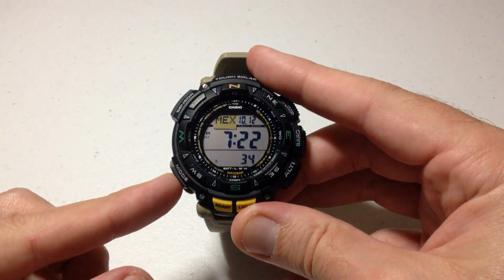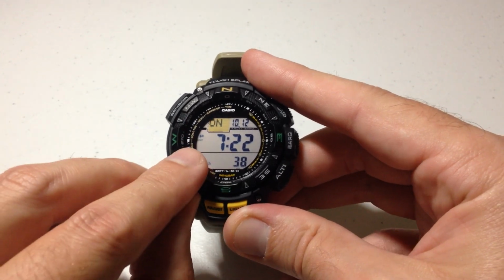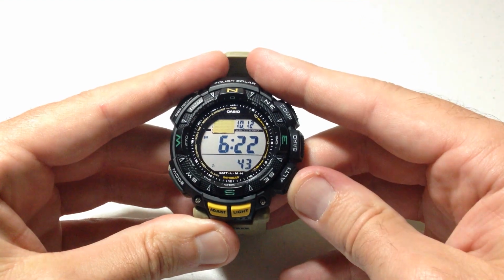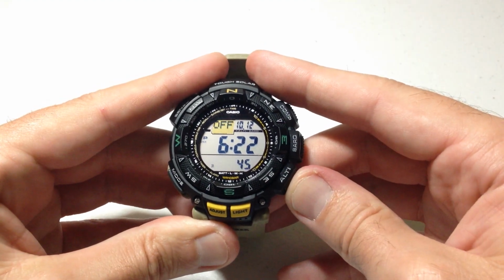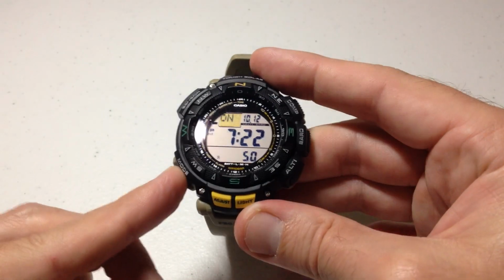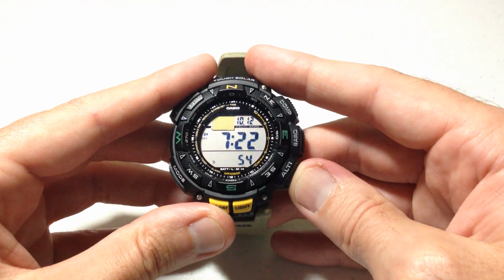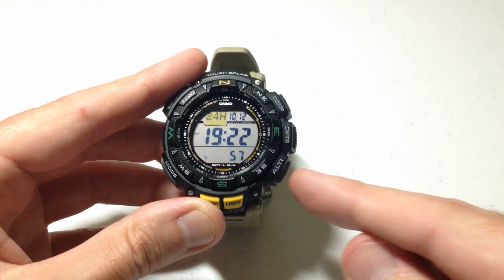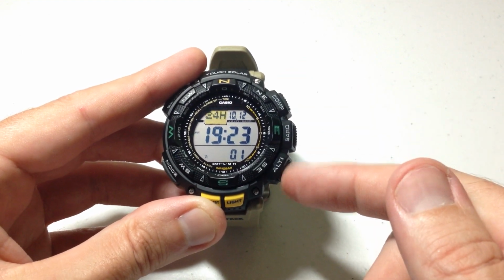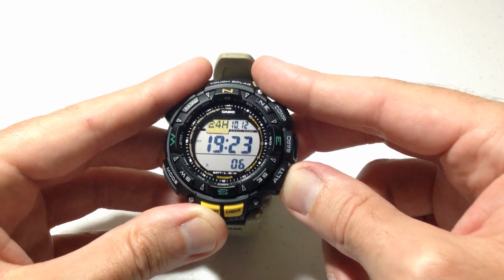You're going to simply press the mode button and that will take you to a different setting. So now the DST indicator is blinking here. That's my daylight savings time. Again, I can press the altimeter button to adjust it on or off. Press the mode button again, it'll take me to the next value, my 12-hour or 24-hour format. Again, the altimeter button is always going to be your friend. You can use the compass button on some of these, but I usually use the altimeter. What format do you want your time in?